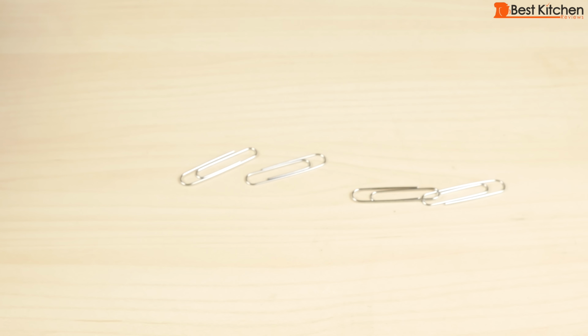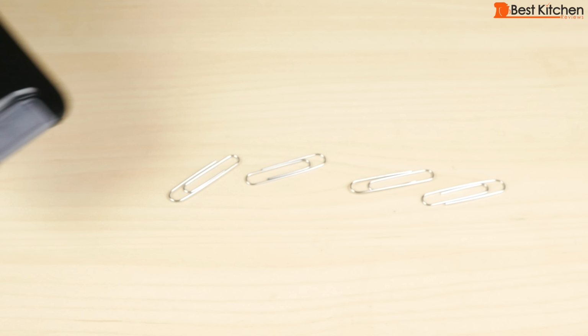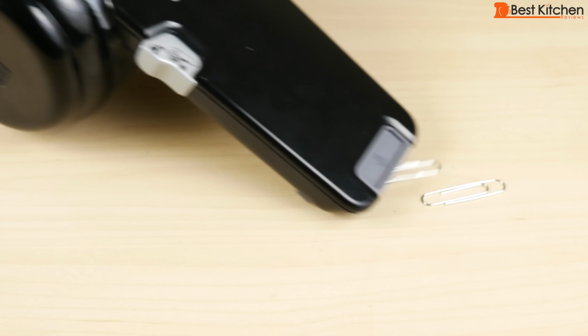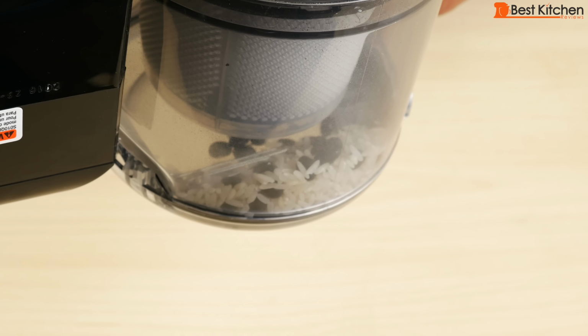Now I'll try a few paper clips. These are large. It also handled the paper clips without any issues. And you can see everything's in the container, and the container is a decent size.